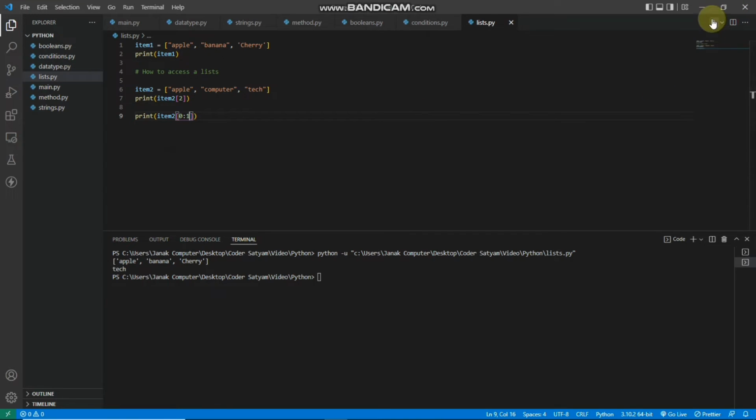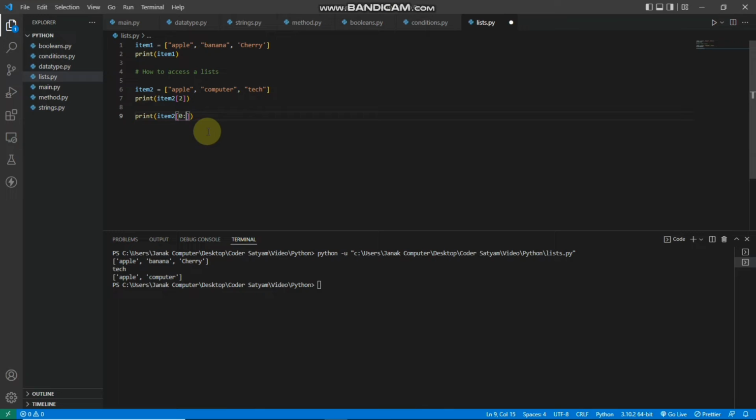If you print this, you can see only apple. Now if you type 2 and print this, you get apple and computer, 0, 1, 2. So we're going to print this.